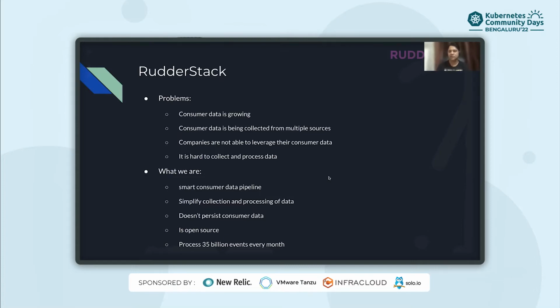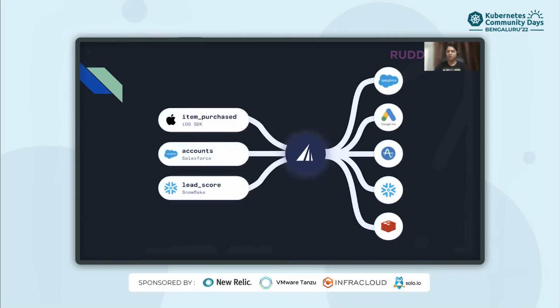We have processed more than, I would say, 35 billion is a very conservative estimate. It's more than 50 billion events, because a lot of our customers are open source, so we wouldn't even know how much data is being sent. I am sure it will be more than 100 billion. Rudderstack sits in between a lot of sources and a lot of destinations, processing all the data from the sources and sending it to the defined destinations. And we are completely Kubernetes native, so all our deployments are on Kubernetes only.